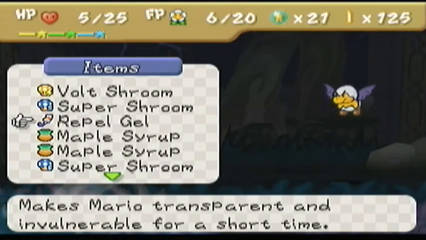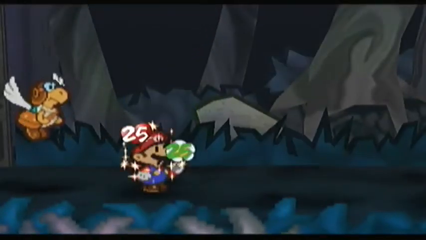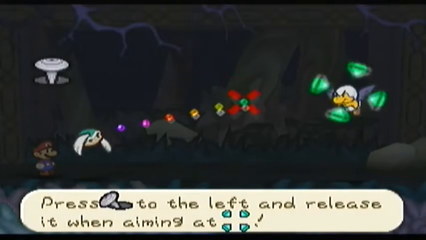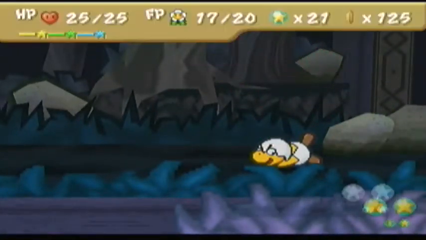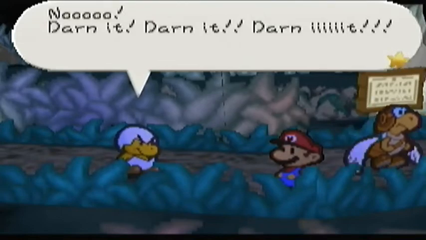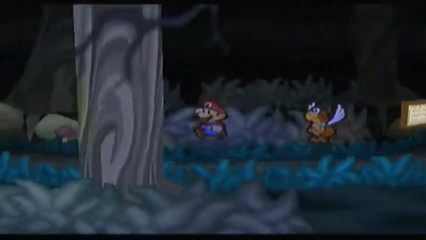Okay, I need an item. What do we got here? I think now's a good time to finally use our Whack-a-Z Bow. So that heals 25 HP and 25 FP, which is pretty cool. Shell Shot once again. I think that might do it. Oh, yeah, that's it. Yay, 22 star points. All right. No, darn it! Darn it! And he runs away like a bitch.